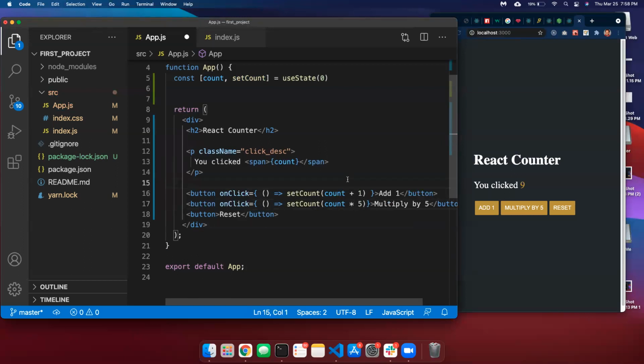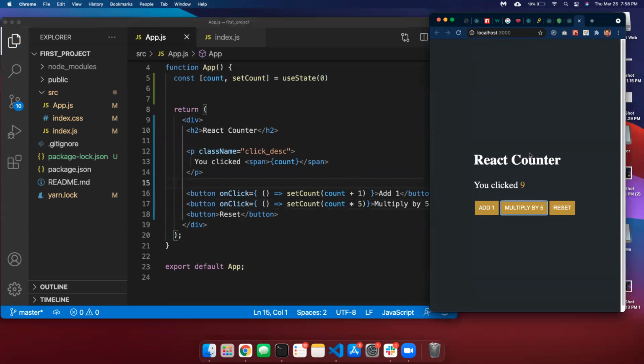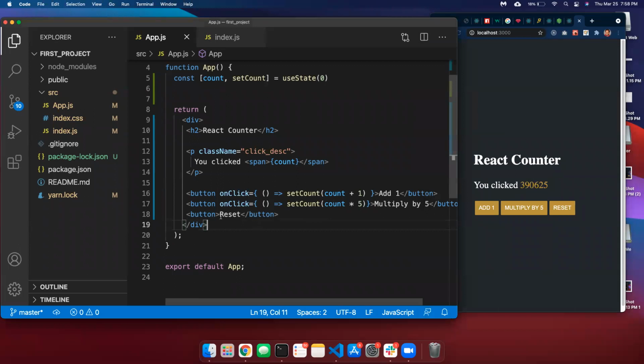Right. Now if we save it and refresh it, because that's how you reset if you don't have anything else, we say plus, 5 times 5 is 25, times 5 is 125, and it goes really big. So to reset, all we have to do is reset it to the initial state.